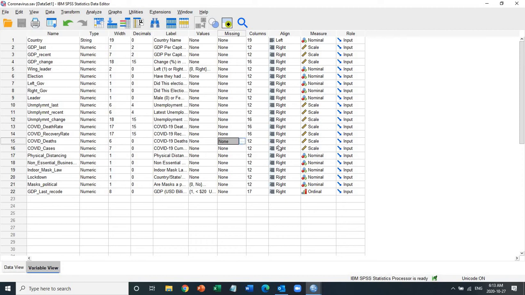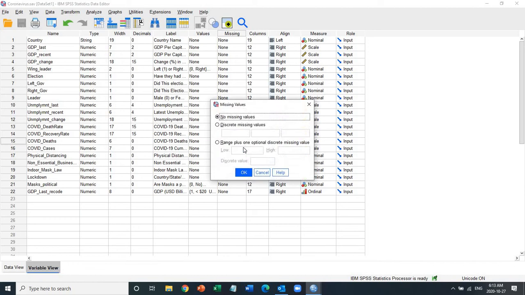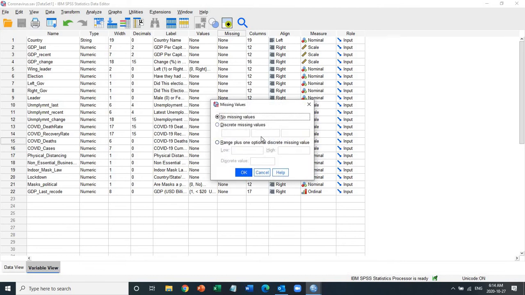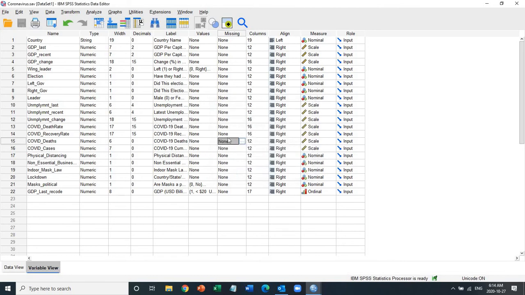The same thing applies to cumulative cases. We know that most cases are not in the hundreds of thousands, but if you want to remove a specific case, in this case a country, you can definitely write down the specific number and say I want to remove this. So this is how you do it. In case you want to remove any outlier or extreme numbers, you can come to your variable view, select that particular variable, and write down the exact value you do not want included in your analysis.